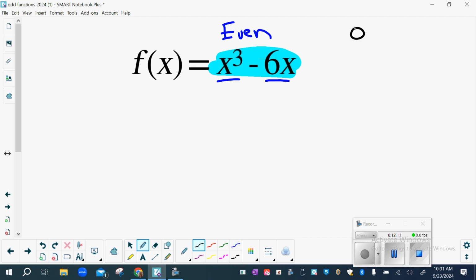But I need to talk to you about what the home base looks like for odd. Let's write the home base for odd. And here's where it's weird. The home base for odd changes everyone's signs. So it's going to be -x to the 3rd plus 6x. Does that make sense? Are we okay with that? So if it's even, it'll keep the signs the same. But if it's odd, it's going to change them both. Everybody okay? This is where it gets weird.